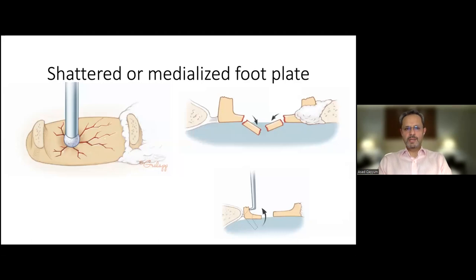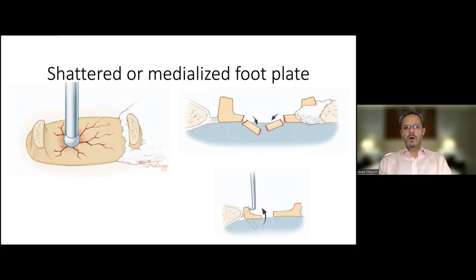You may encounter complications. If the patient has a biscuit footplate, the moment you touch the skeeter drill the plate can shatter or fracture. Alternatively, a part of the bone can fall into the vestibule, or the annular ligament can fracture, leading to subluxation of the edge of the footplate. In these scenarios, you can use a gentle right-angle hook to lift dislocated fragments out — but don't venture too deep into the vestibule because of the risk of a dead ear. You can use a perichondrium or vein graft to cover the shattered footplate and put a prosthesis on top.